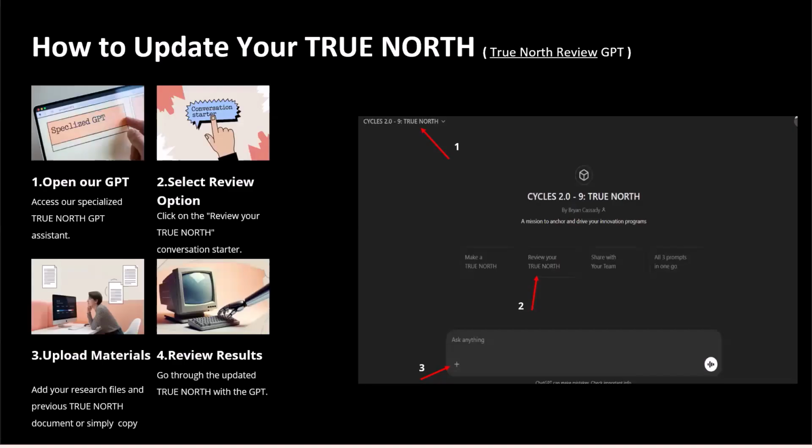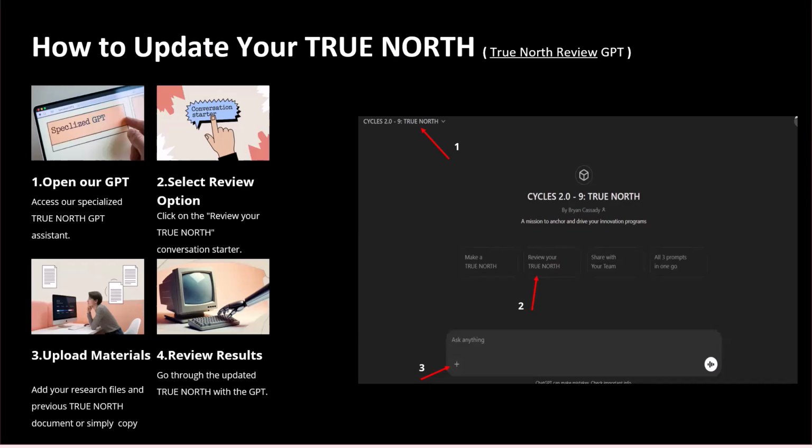What we have here is a GPT which allows you to update your True North quite simply. It's a 4-step process. Open the GPT, select review, upload your stuff, and ask it a question. And the question you might ask is, how can we make this more clear based on the things we know about our marketplace?